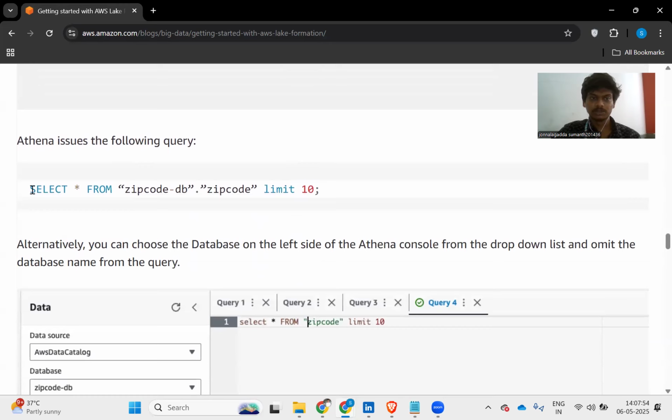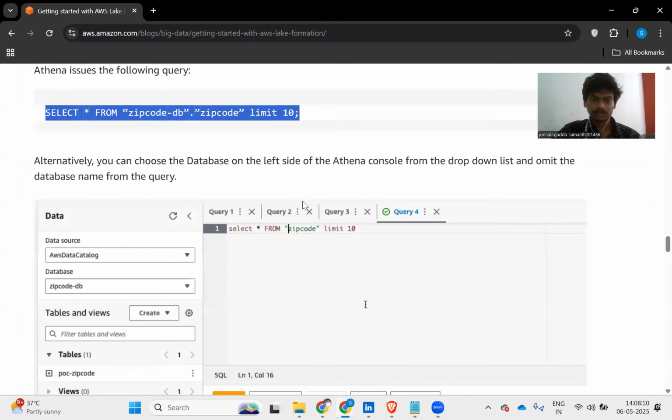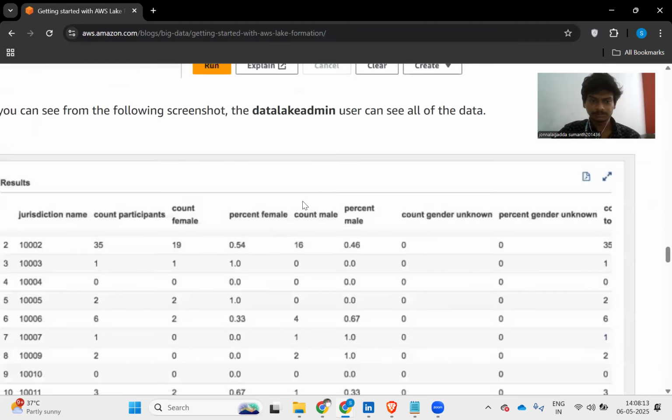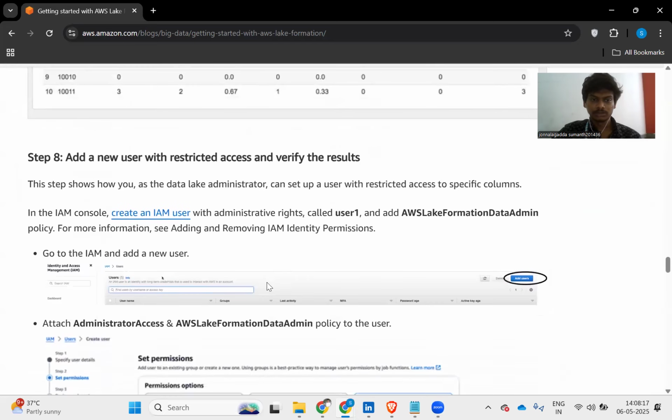After giving it, go to the query and click on it: select star from zip code database dot zip code. In that zip code DB you have a particular column called zip code. You will get the limit 10, and after giving it here, you are going to get the first 10. And now you are going to verify.